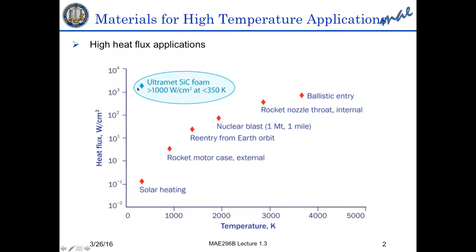For re-entry vehicles, the heat flux is much higher, 10 megawatt per meter square or 1000 watts per centimeter square, and the temperatures could be extremely high. In this case, if not cooled, then we have to use charring and evaporation methods of the material to sacrifice the material itself.